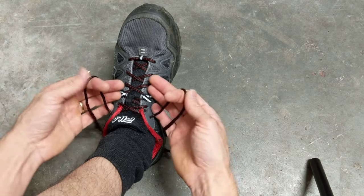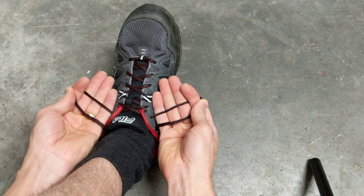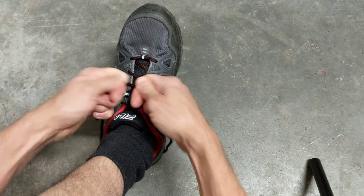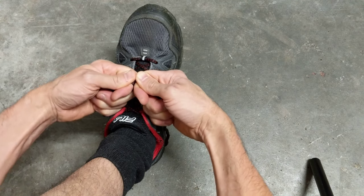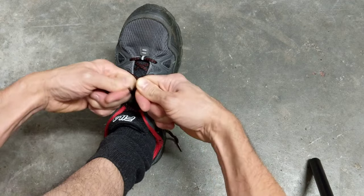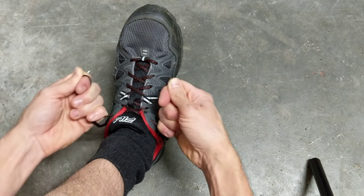The way I like to pull it tight is I loop the string over my forefingers and grab it with a thumb, then use the leverage here to pull. You can also, if you can't pull this way using your arms, roll your hands together — you can create a lot of force just by twisting your hands towards the middle and pulling out towards the bottom.